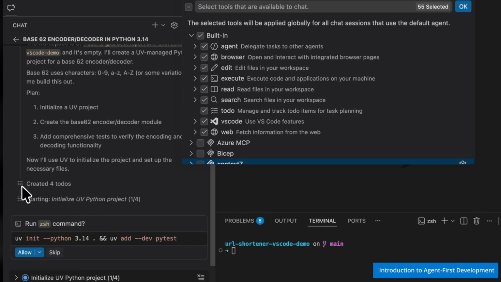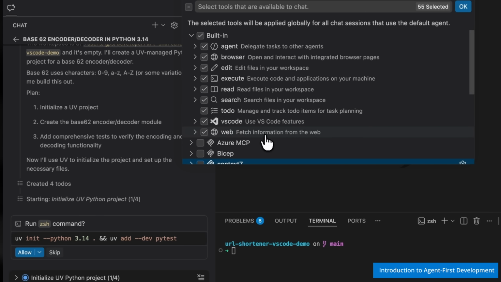So you see that to-do icon matches this tool here, right? And then we have that little command icon or command line or terminal icon, which matches this one here. And these are built-in tools that will allow the agent to either delegate tasks to other agents, open and interact with integrated browser pages, edit files, run commands, read files, search, manage to-dos, and use VS Code features and/or do web searches, right?